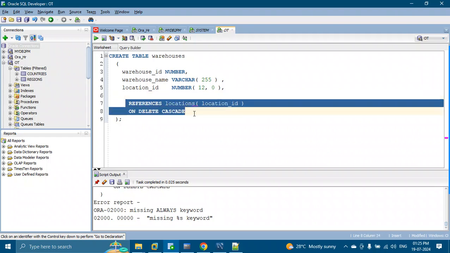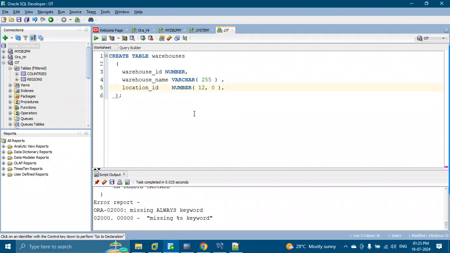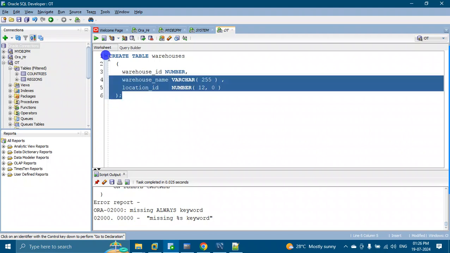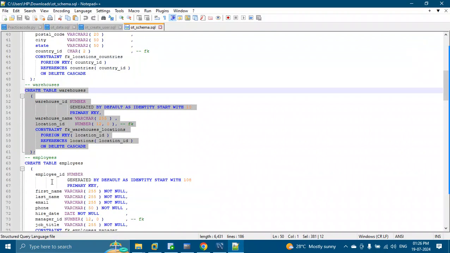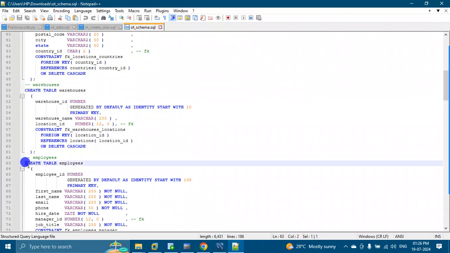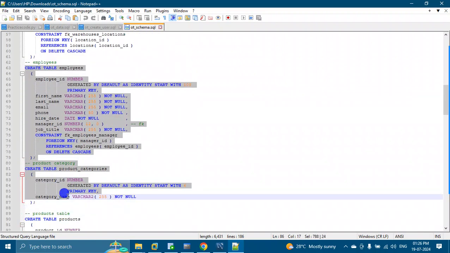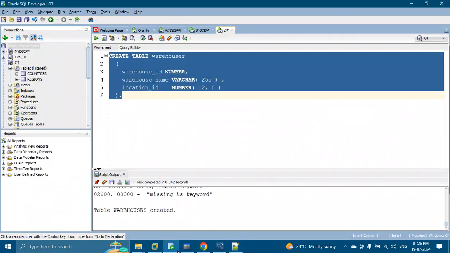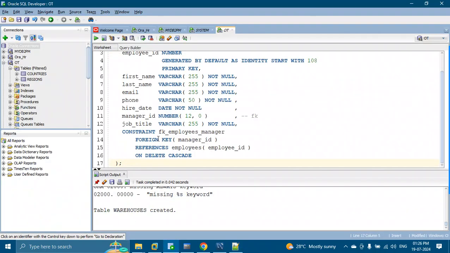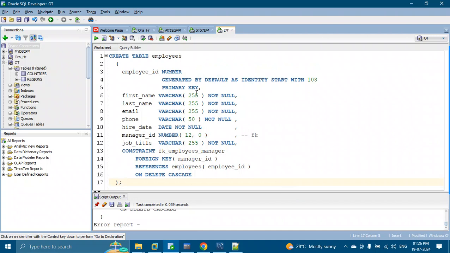There is no need to use these things for now because we need a simple table structure. It is also created. Now employee ID number generated by, we are removing this.